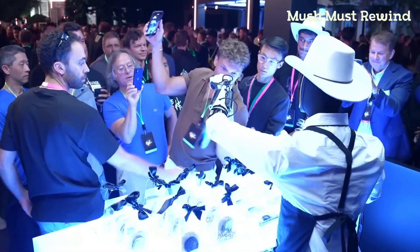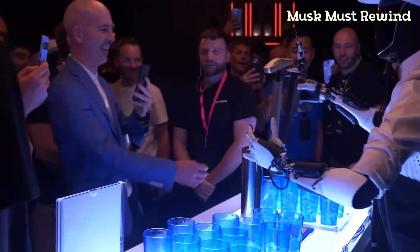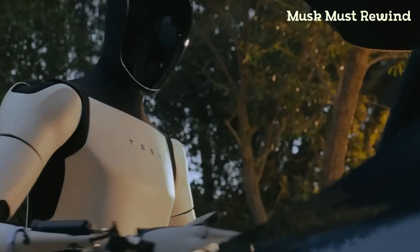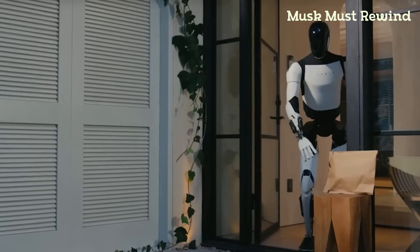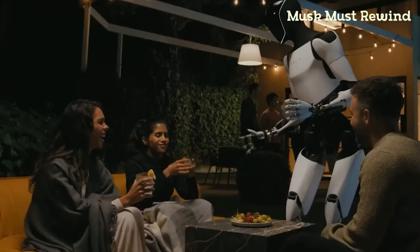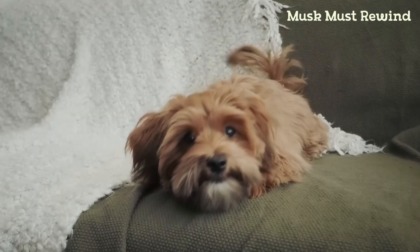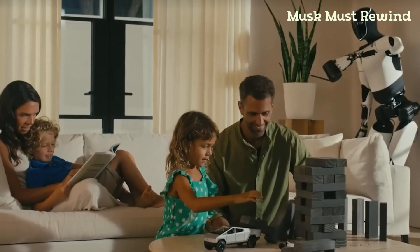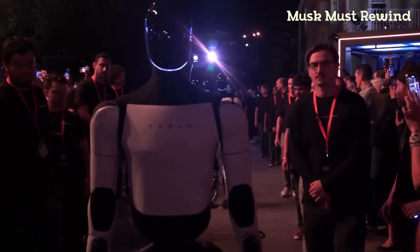Leaving Optimus out of the event would have been an even bigger mistake. Tesla showcased astonishing abilities — scenes that seem straight out of sci-fi. Imagine a robot that can open your car trunk, carry groceries to your kitchen, tidy up, accept Amazon packages, and pour water for guests. Tesla's Optimus could soon be handling all of that and more. As Elon Musk always says, the future looks like the future, and the demand for Optimus bots could be massive, with Musk predicting that nearly everyone will want an Optimus buddy.